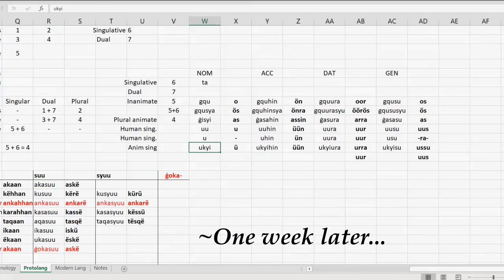Right, so I was originally going to end it there, but in the few days since I recorded the last bit, I have not been able to stop thinking about these person markers, and for whatever reason, I just really want to get them done and dusted now. And like I said, I'd like to get as much of my thought process recorded as possible.